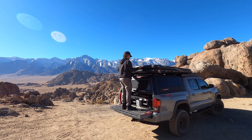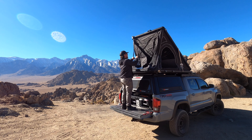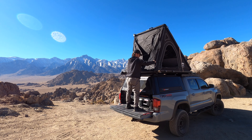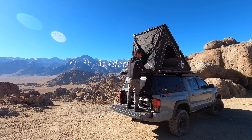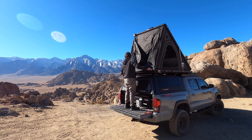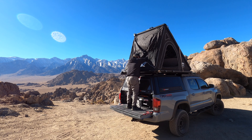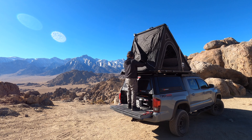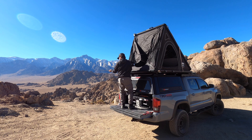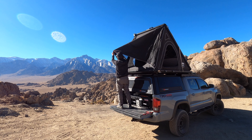Having a hard shell — this is our first rooftop tent. We ground-tented for years and decided instead of taking 30 minutes to set up a tent, tarp, and staking everything down, this is much easier. We were going from site to site sometimes each day, and it's nice — you can just open it, shut it. If you want to go explore, it takes maybe a minute to close the tent.